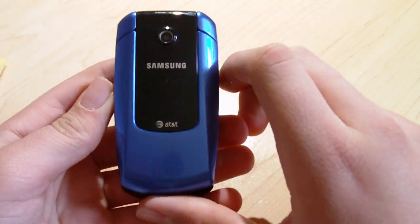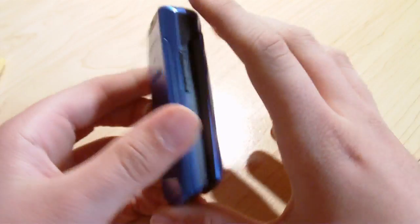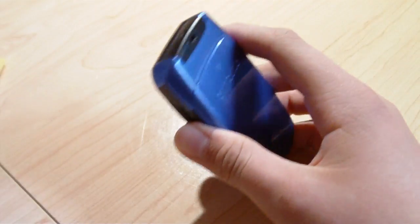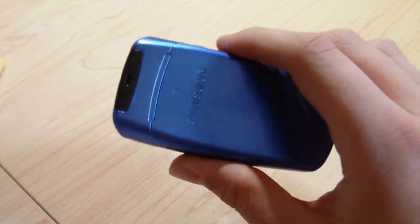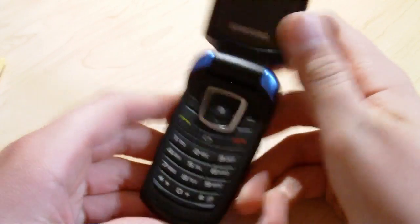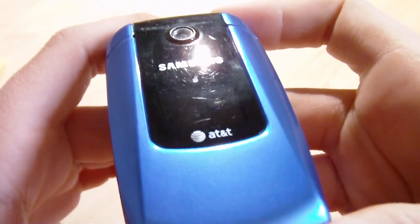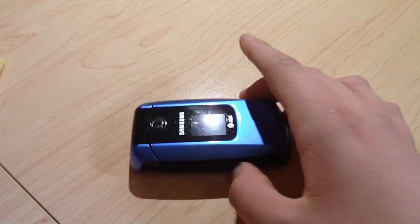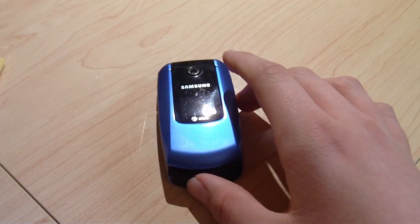Anyway, I eventually ended up trading it to my friend for something, I forget what, or maybe I just gave it to him. But then I realized he still had it, and it was in good condition. As you can see, there's a couple scratches on it, but for the most part it's in very good condition. So I asked him for it back, and he said he had to trade me something for it. So I traded him one of my old digital cameras, and I got the phone back.